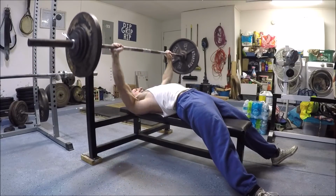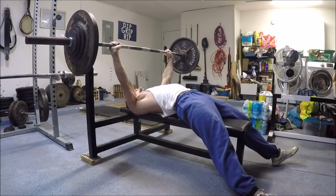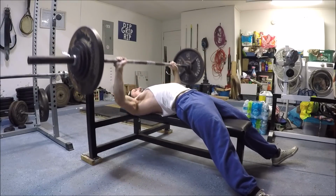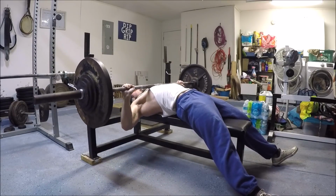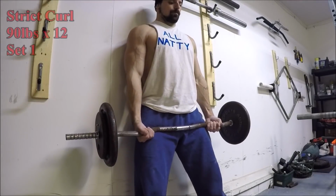The first 3 sets you generally seem to be able to cruise through, and then the last 2 you just kind of start to run out of steam, and you end up with a pretty noticeable drop off in performance. But here I did pretty well. I managed to get 4 sets of 10 on the Larsen press and then just 9 reps on the final set.